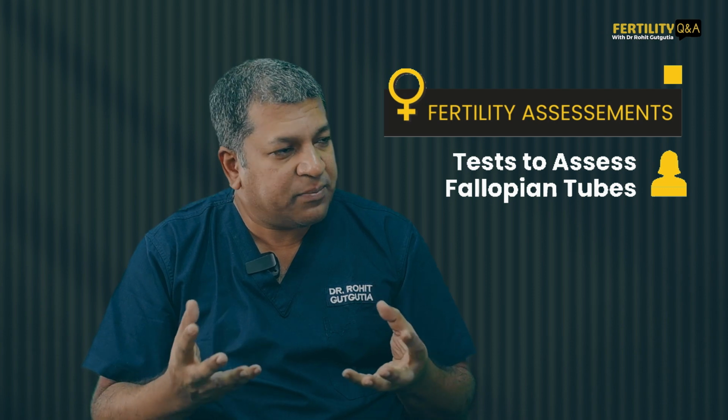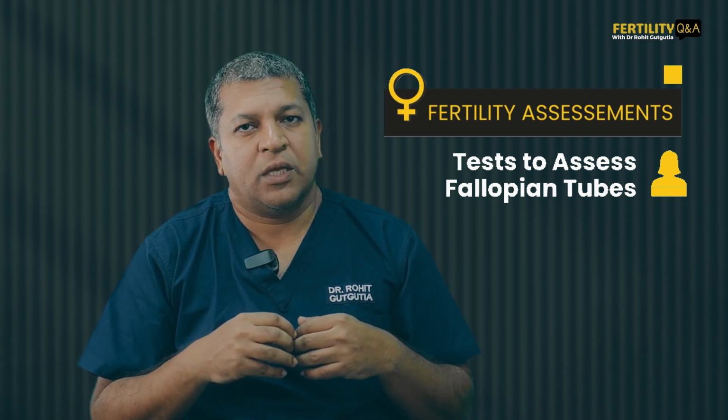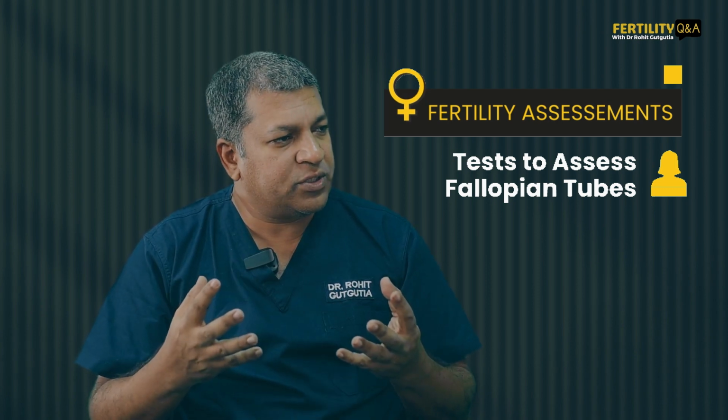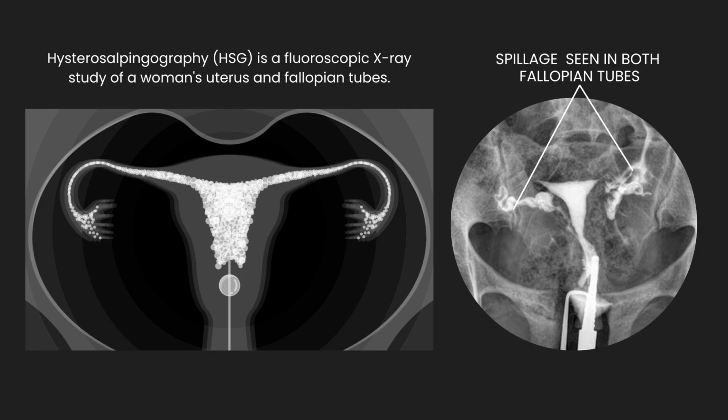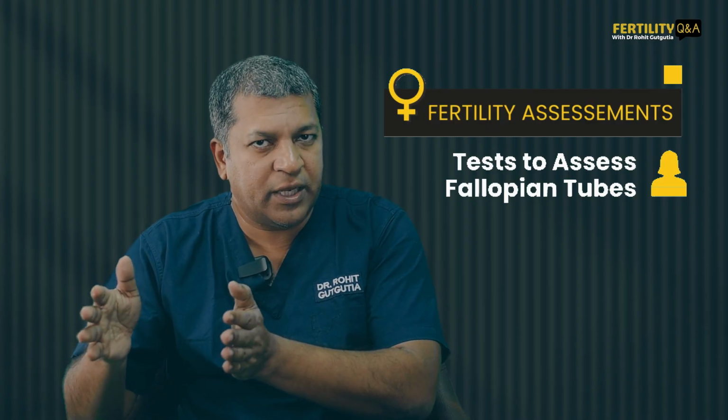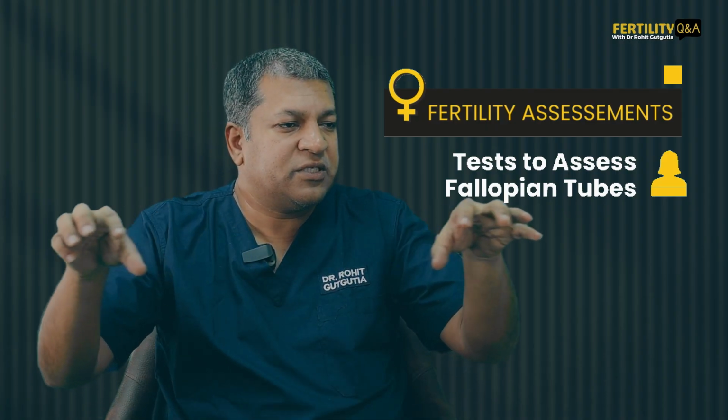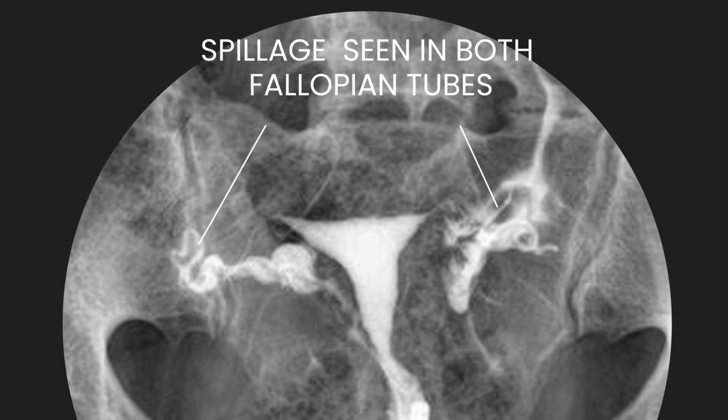That's a real-time imaging of the womb and the tubes, and will give you very good information about whether the tubes are patent or not. Or you could do an X-ray before you push the dye and after you've pushed the dye, so that you know whether the tubes can be seen in their entirety and whether the dye can be seen to have collected in the abdominal cavity, and therefore you know whether the tubes are open or not.